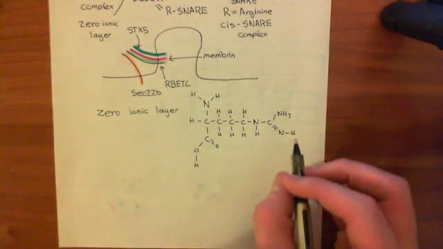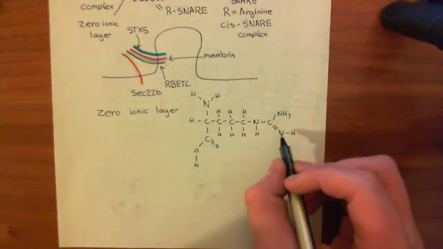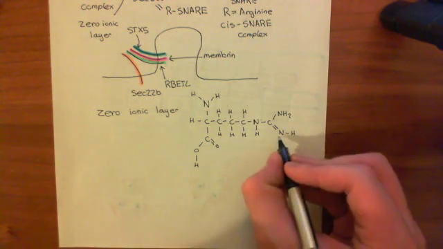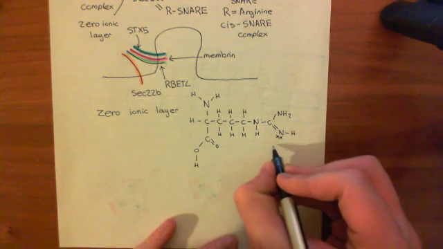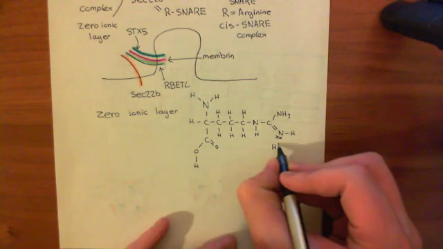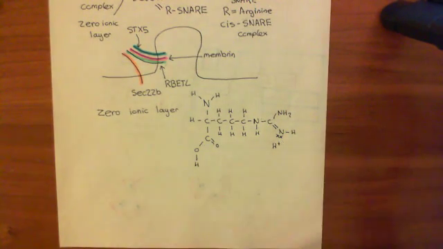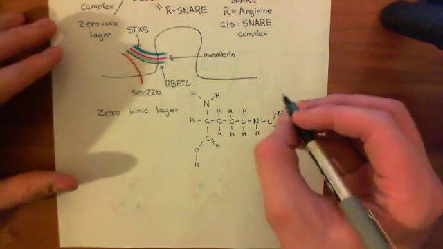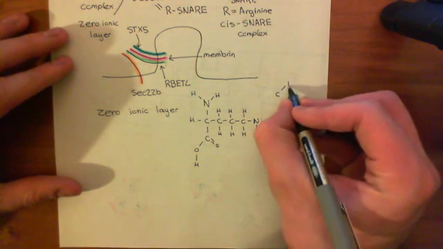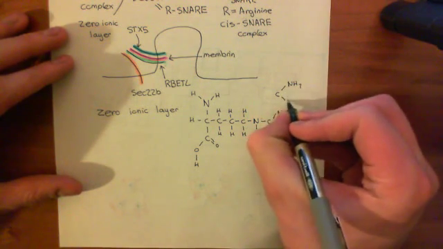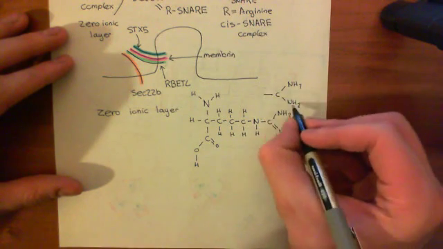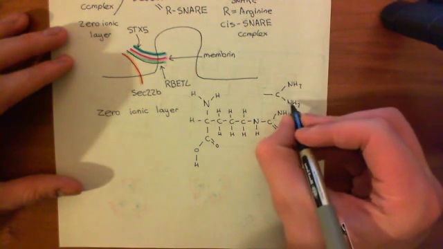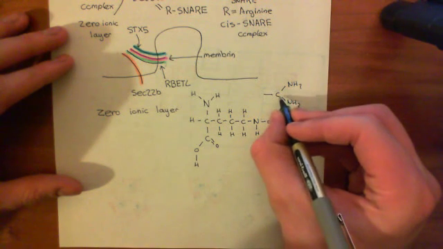Now, usually the guanidino nitrogens, well, actually both of them are in a sense guanidino nitrogens and the reason it's correct to say that both of them are guanidino nitrogens is because this one here, it will have a lone pair here and it will acquire a proton, which will be attracted to that lone pair of electrons on that nitrogen. So, in effect, what this structure is more like, it's more like having a carbon with two amino groups on it, like so, and then what's continuously happening is this carbon doesn't have enough bonds. So what's continually happening, effectively, is this nitrogen is donating its lone pair to the carbon and forming a bond in that way, so it contributes both electrons and that forms a transient double bond.